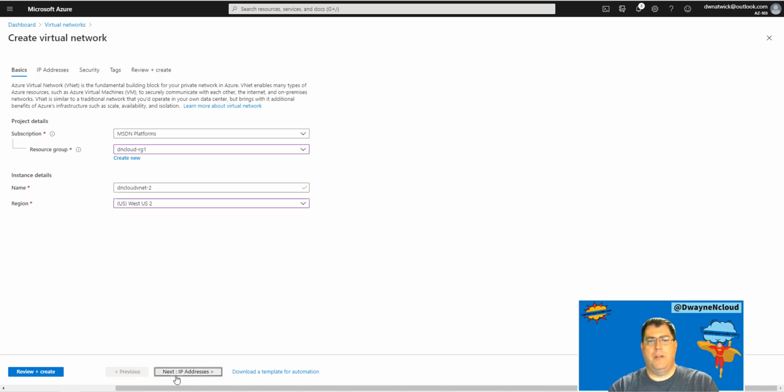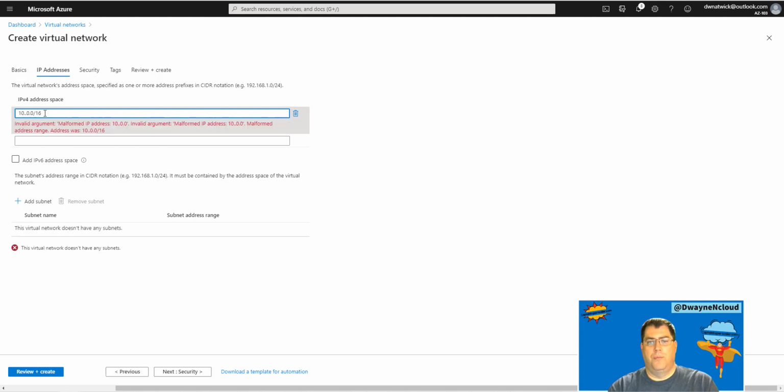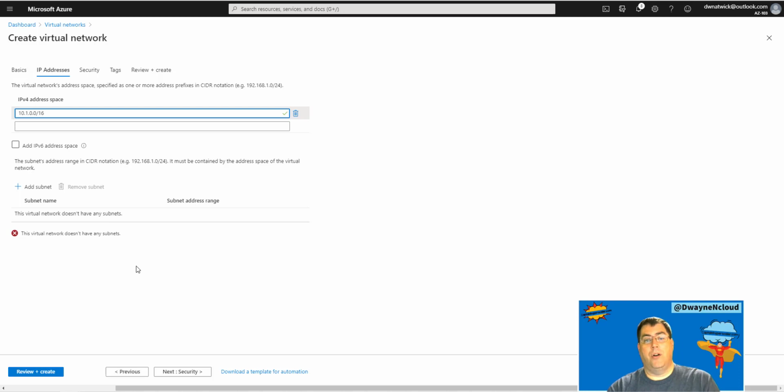And you can see now my previous virtual network was a 10.0, and now we're at 10.1. If I was to change this to another 10.0, you can see it gives me a warning that this overlaps. So if you're creating your virtual networks and you want to also peer them later on, you need to make sure that they're not overlapping, and Azure actually will tell you if you have an overlapping IP address schema.